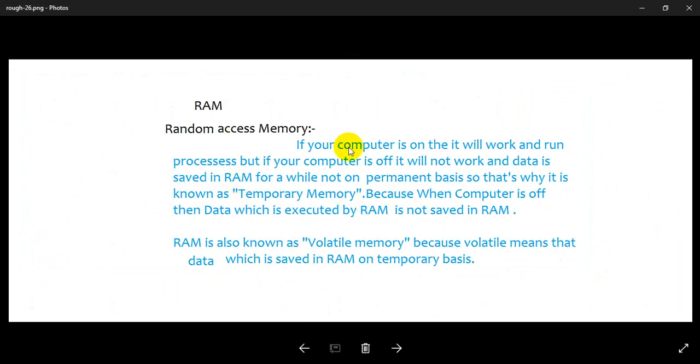So if your computer is on, then RAM will work. And if your computer is off, then your RAM will not work.